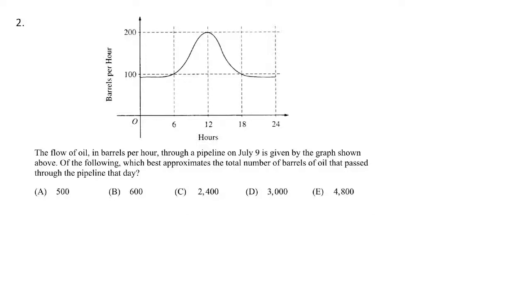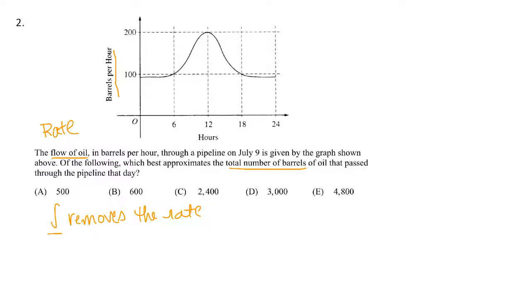Our next problem, it's important for us to understand the whole idea of integration. Now we're given the graph of barrels per hour, and so really we've got a rate here. But instead of being asked about the flow of oil into the barrels, I'm asked about the total number of barrels. So I need to do something to remove that rate. And a lot of times if you integrate, you remove a rate. So integrating removes the rate, and that's good for us to remember.